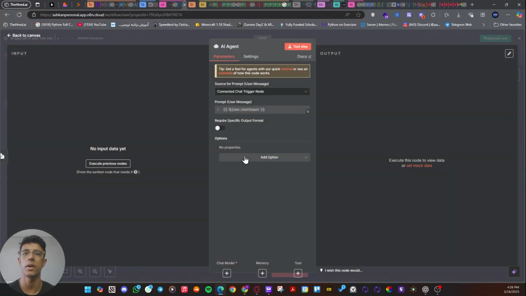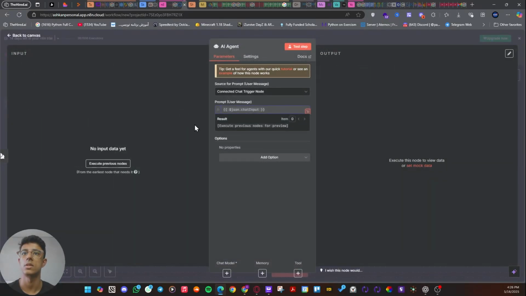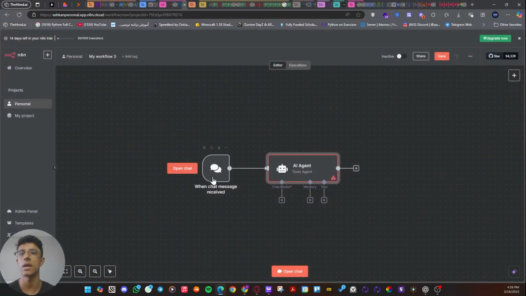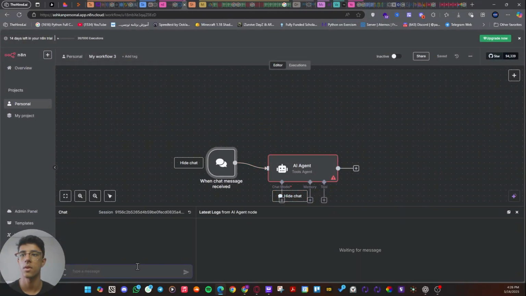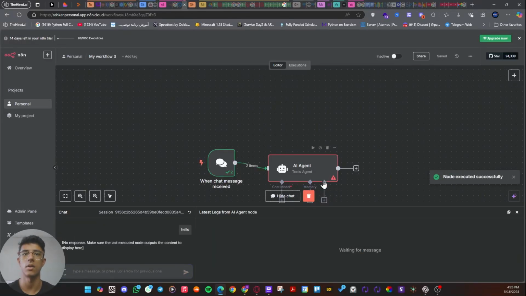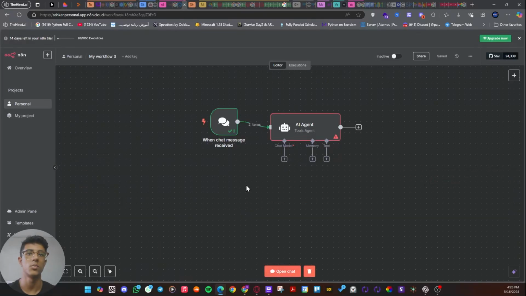I'm not gonna provide it with a really complicated prompt or stuff like that. You don't have to change any of these. This should be the same as this, the chat input coming from the chat reply channel that we just set here. You can see that if I test this step and say hello, it's not gonna work, obviously, because we haven't set up a chat model yet. So now let's move on.